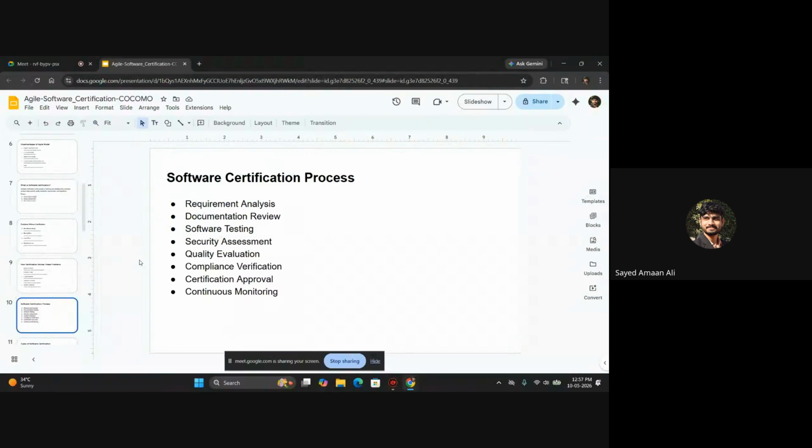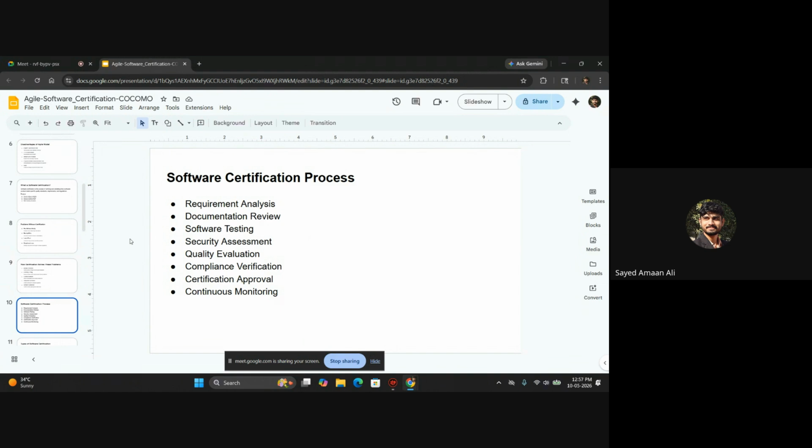We need to have requirement analysis and documentation review, so that we can document each and every step, purpose, and scope of our application, so that it fulfills the compliance. Software testing, so that we know it is reliable under different conditions. Security assessment, an important step, for example, for healthcare and banking systems.